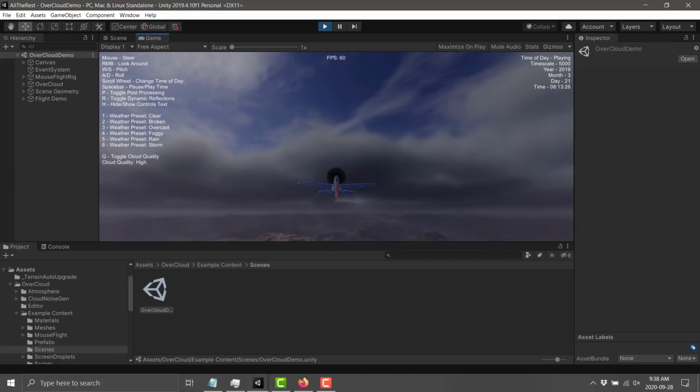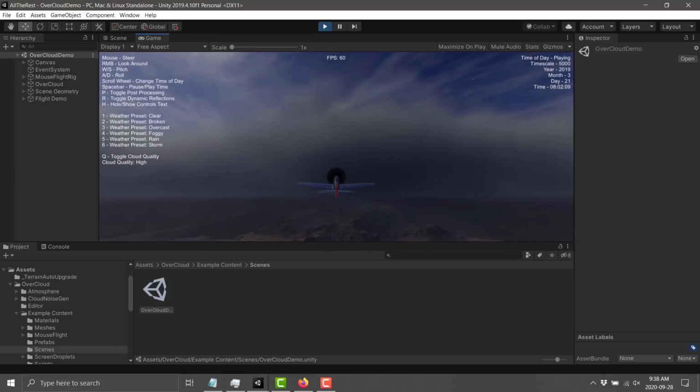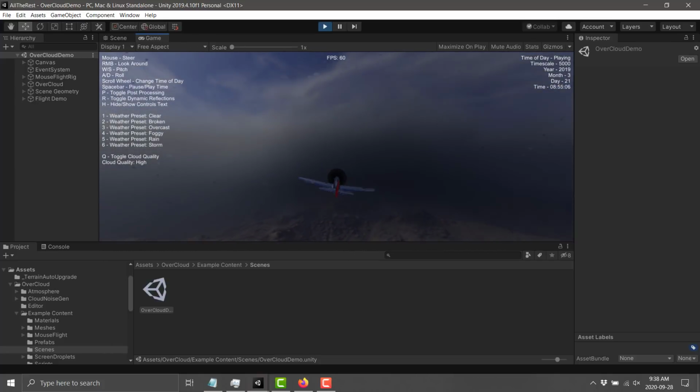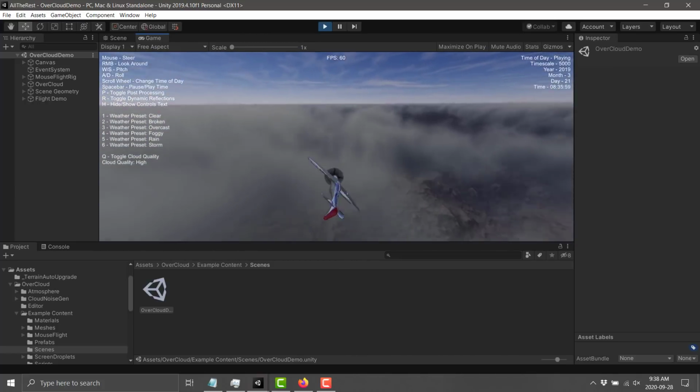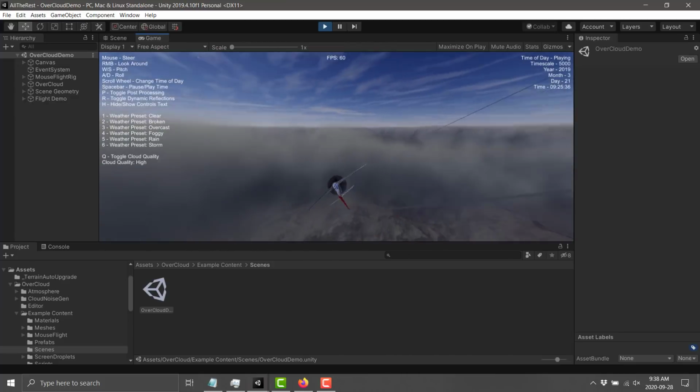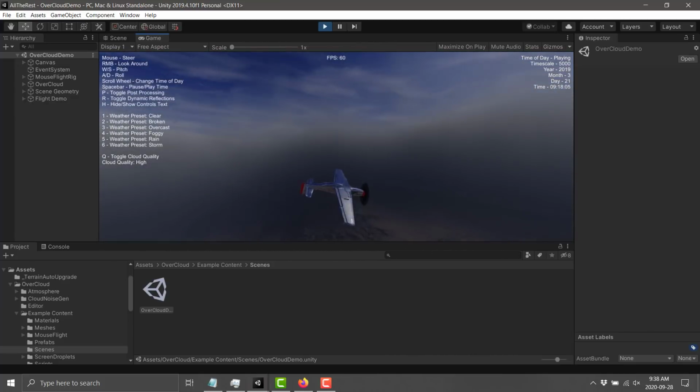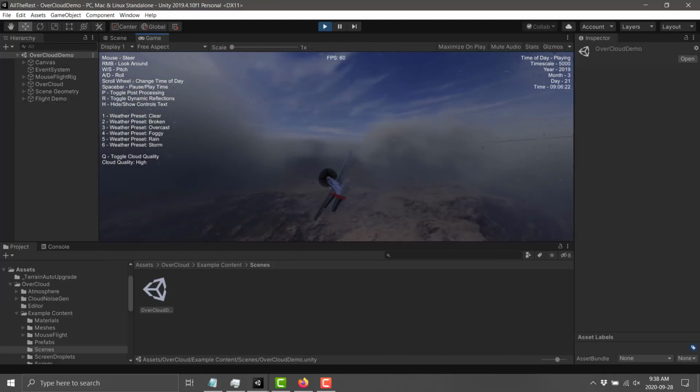It just makes this cloud layer, a volumetric cloud, so you can see here we can actually fly into and through it. And you see we've also got a bit of weather effects going on applied to our camera. Pretty straightforward to use. You're basically just dropping a prefab into your world and hooking a script up to your camera, and you are good to go.